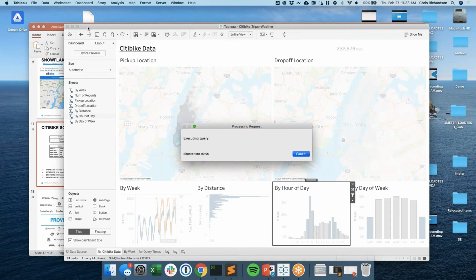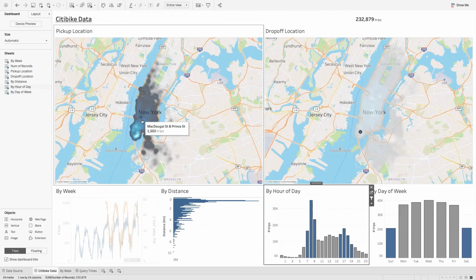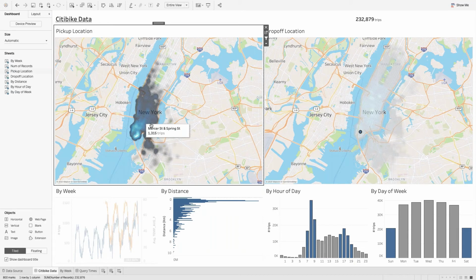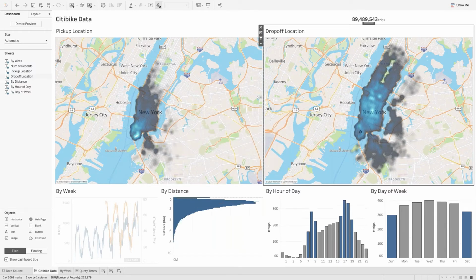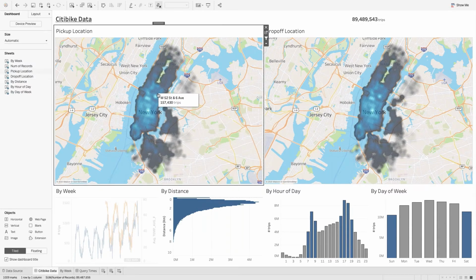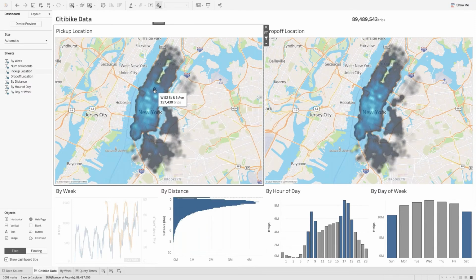With Tableau, you can still use extracts and everything, but you also have these dedicated compute resources. Jane is actually using her own BI compute resources, so she can run her own queries. There may be situations where the data isn't changing and you do want to do an extract, but there could be situations where you want to query that data live. With Snowflake, because the compute resource is isolated, it's really handy to do this. So again, these are all live queries running on that trips table.